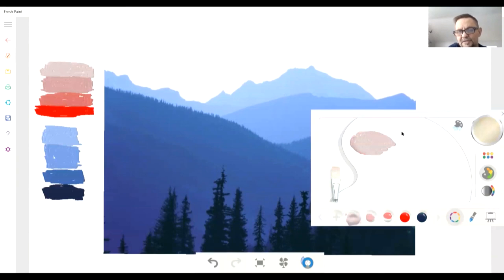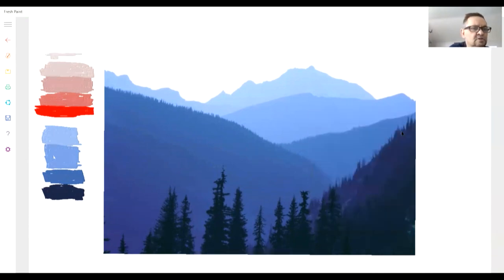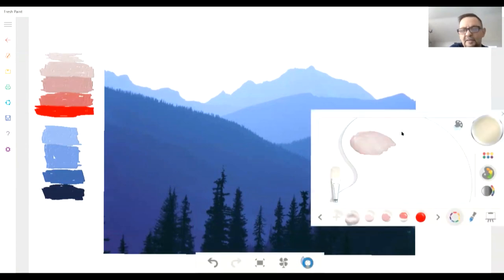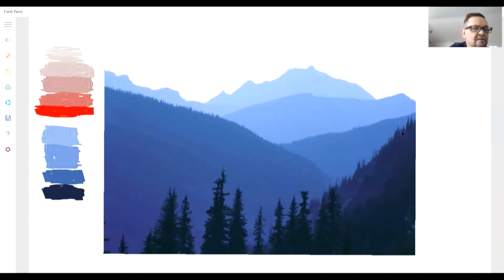And just for the sake of it, really, because I'm enjoying playing with this, a little bit more white, and just show a slightly lighter version of that. Actually, a lot more white, to be honest with you. There we are. Put that in, stir that around. So we're really becoming very hazy there. So there's a lighter tone.